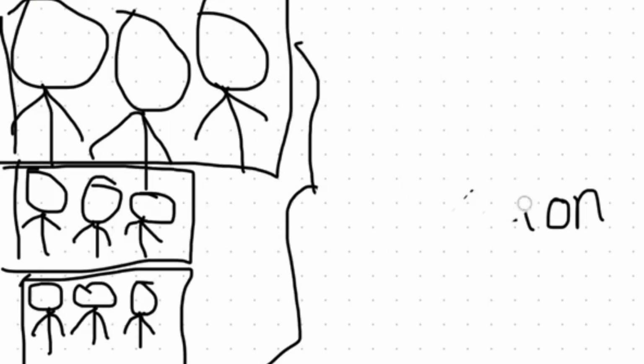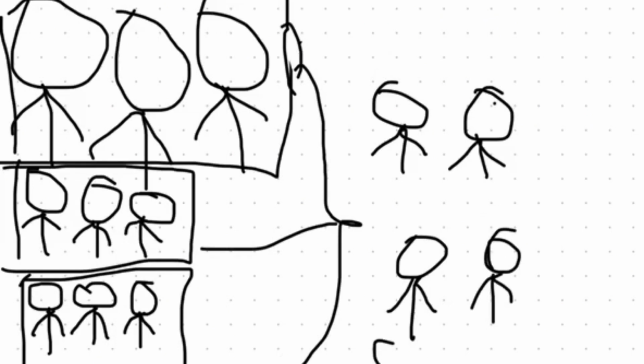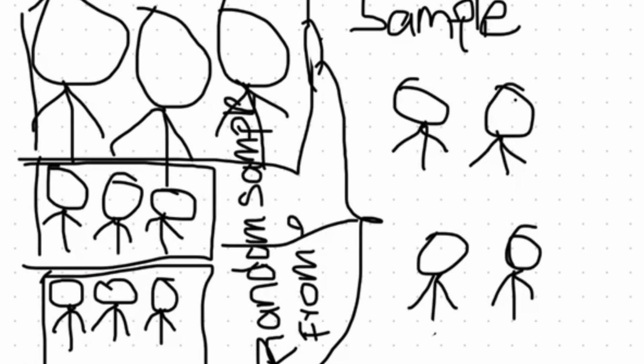For example, if you are conducting research on high school students, you must first identify each student's grade and section, then divide the students into strata. Determine the sample size for each stratum, and randomly select samples from each section and grade. And finally, combine the samples from each department to form your overall sample for the survey.